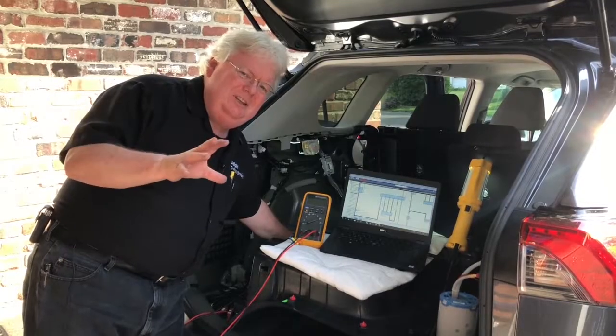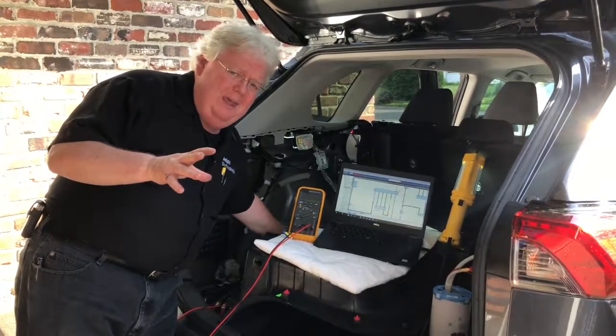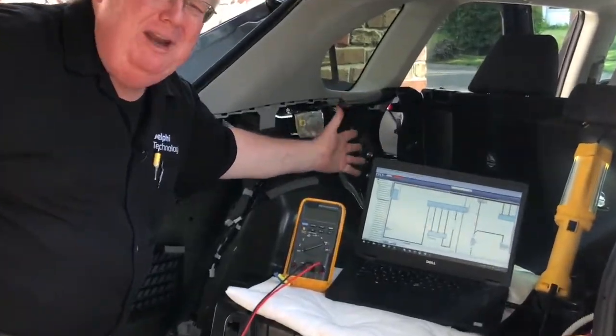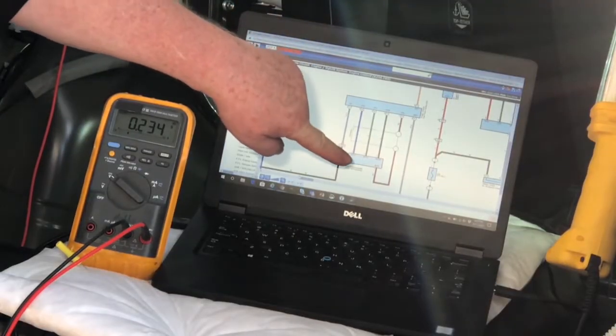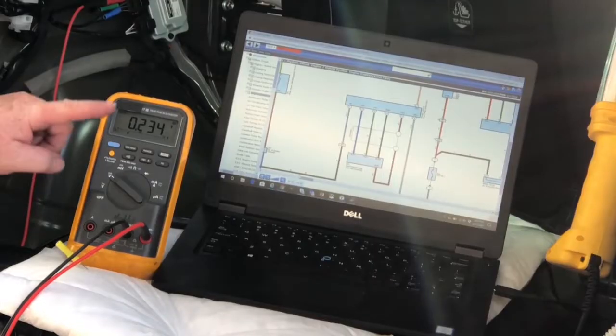The best place to catch any readings on a three-phase fuel pump is at the fuel pump control module. On this RAV4, it's in the back right here. I took a little trim down — five minutes or less work — and I get to it. I've got the factory service schematic right up here. Here is the module and here is the fuel pump. I want to get on the fuel pump wires that are the outputs of the module. Three wires go to this pump instead of just power and ground — it's three wires.